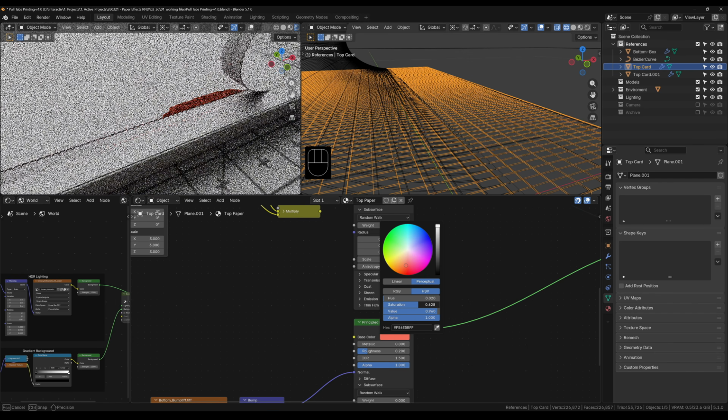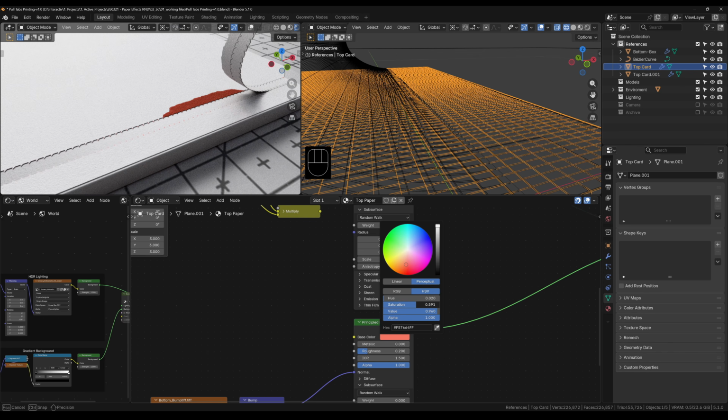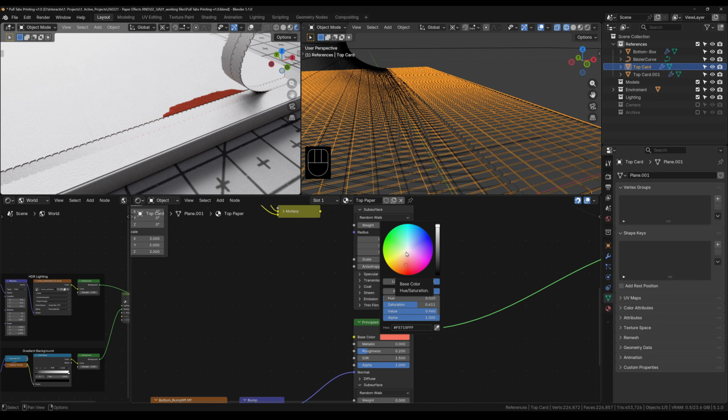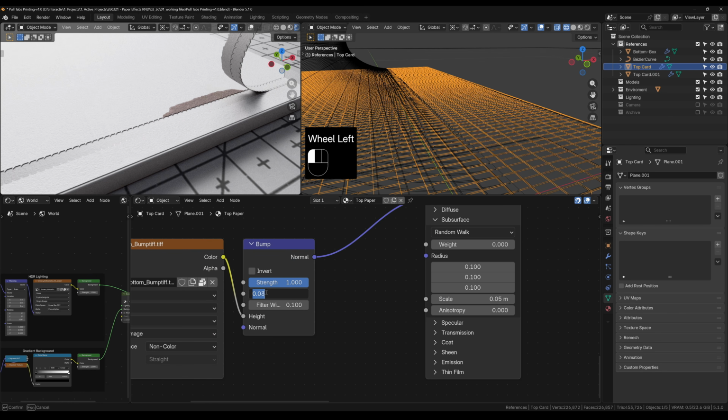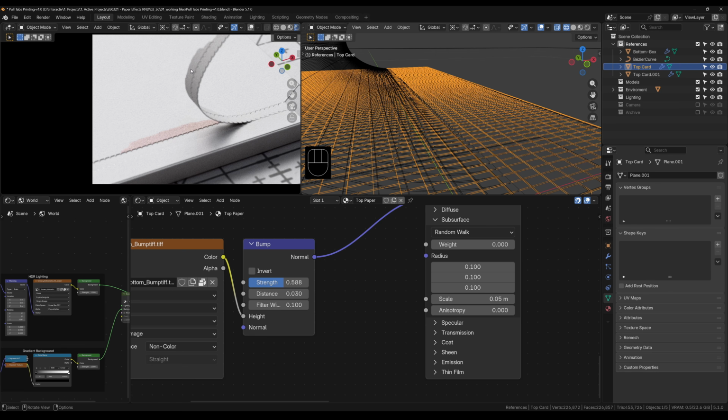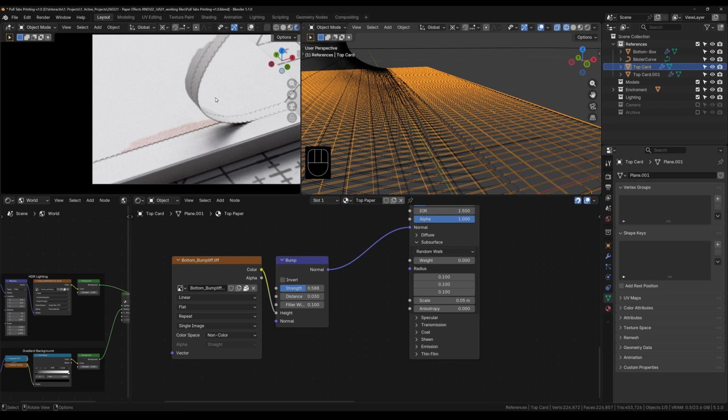Let's bring down the saturation. You could have it white too. Now we want to put the bump on the base of that one.